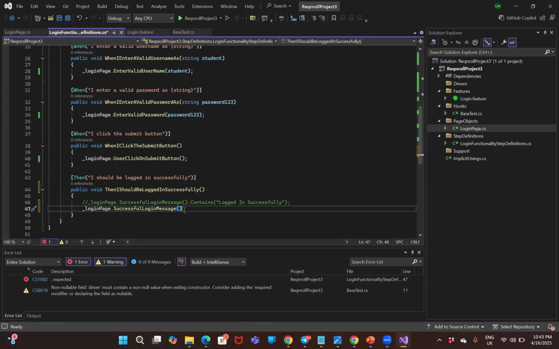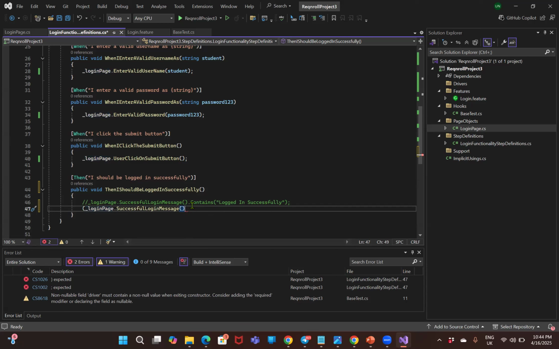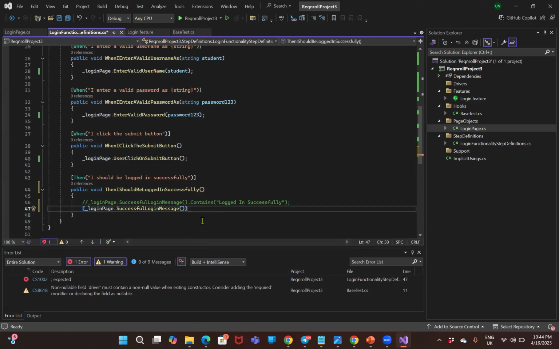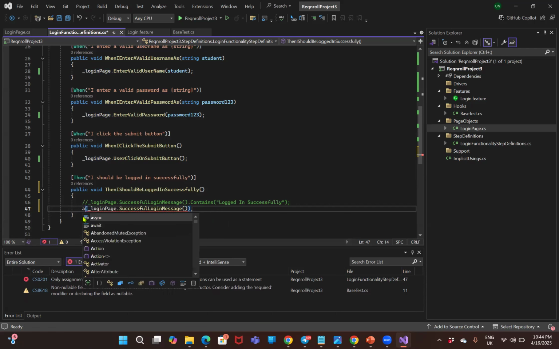Good. So what I will now do is put another open and close bracket again. That means before that underscore you put one bracket, then after that last bracket, put another bracket. Let me make it more simple like that. Good. Then at the back, put your semicolon. Okay. So at the beginning of that line, now write Assert dot. Beginning of the line, yes, where you have your cursor there. Assert, capital letter A.